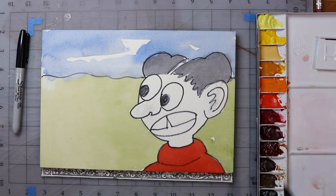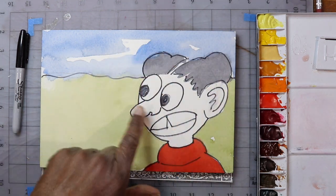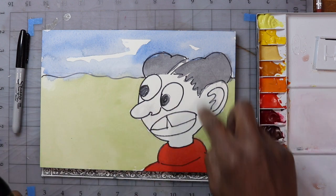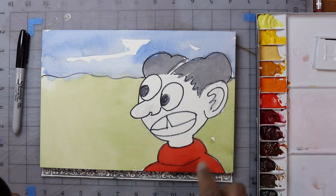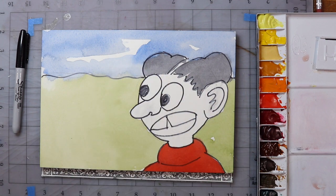Okay, so now everything is dry, and I even erased some of the lines that I had in here, my circle lines, because I had a whole circle there and a circle there, big circle there, little circle there. Remember, I had a circle there and half a circle there to make my circle guy. So I'm going to put some paint in his face.